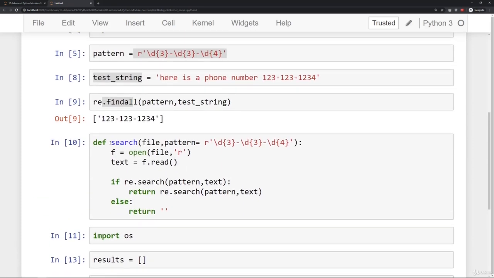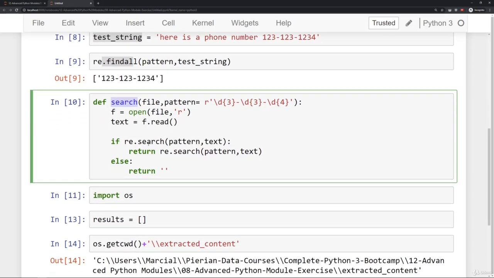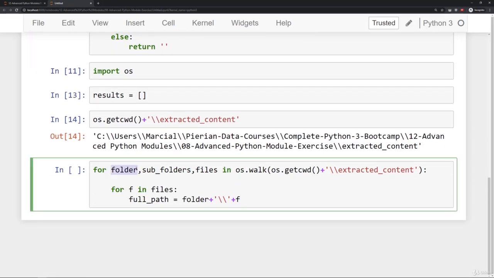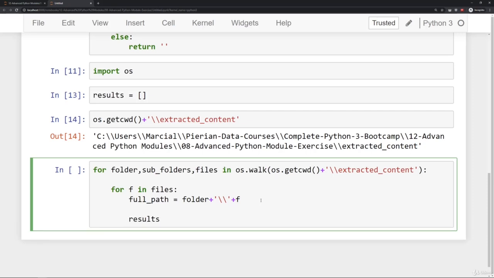Well, recall that I'm going to be calling this search function on each file, and I want to make sure I don't get any file path errors. So in order to do that, I call the folder that it happens to be in, and then the file itself as well. If you're confused about what this is actually doing, you could print out the full path, but you'll just get a bunch of print statements of every single file in there. I only recommend doing that if you're still confused on what the full path actually looks like. And then we'll say search full path.